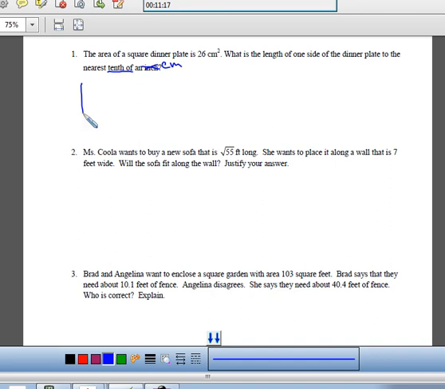So I always love to draw a picture when they give us a description of a shape like a square, which is easy to draw a picture of. Now we want one side length. Now since it's a square, the formula for area of a square is area equals side squared. Length times width, but the length and the width are the same, so we can call them S, and S times S is S squared. So now I'm going to plug in my area, 26. How do you find S? We don't want S squared, we want S. Well, you take the, that's right, square root.